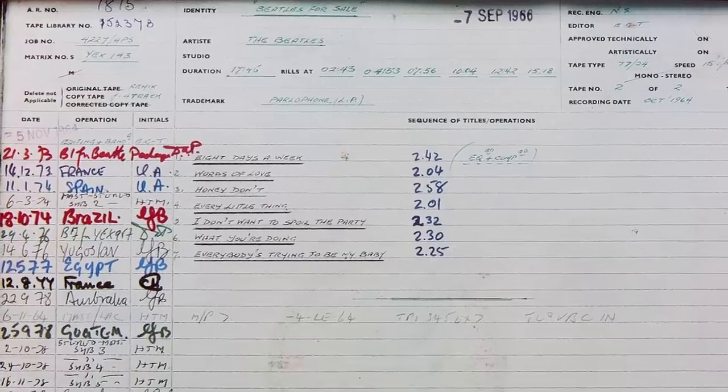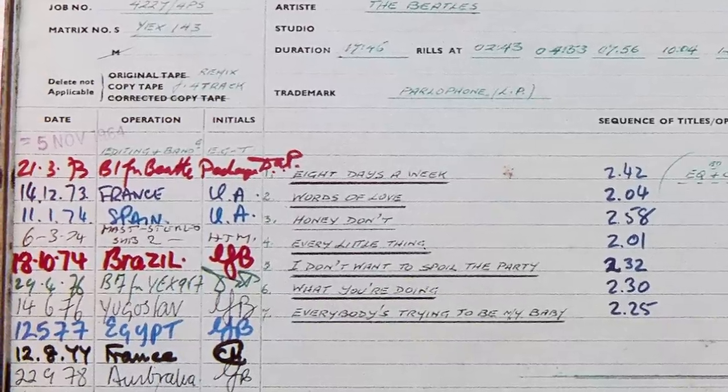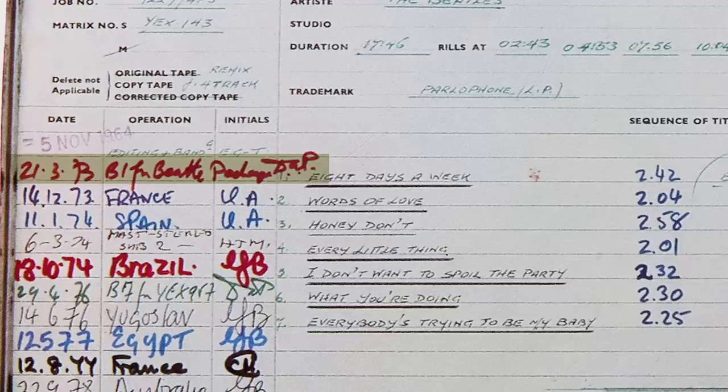Staying with the collection theme, if you want the best sounding Abbey Road recordings, look no further than the original UK 1973 first pressings of 1962-1966 and 1967-70, otherwise known as the Red and the Blue albums. Alan Klein was the driving force behind this double album set, which was the first major retrospective of the Beatles catalogue. Compiled by staffers at Klein's company, the albums featured most of their best known tracks and was issued worldwide in April 1973. For the UK issue, EMI were careful to source the tracks from the original master tapes and most transfers can be seen logged on the original tape boxes. For example, here's the tape box of side 2 of Beatles for Sale from which they took 8 Days a Week — the copy date written in red ink is the 21st of March 1973, followed by B1 meaning Band 1, and then 4 Beatles Package, which was the Red album.